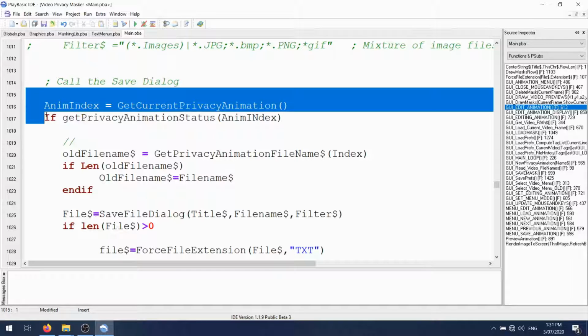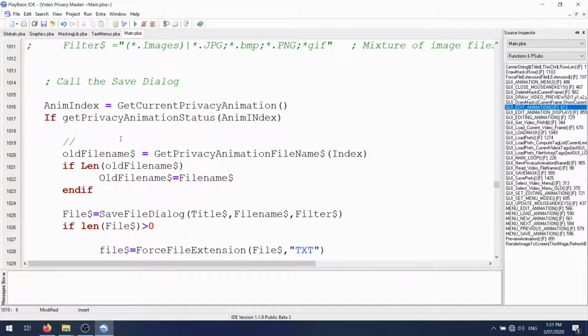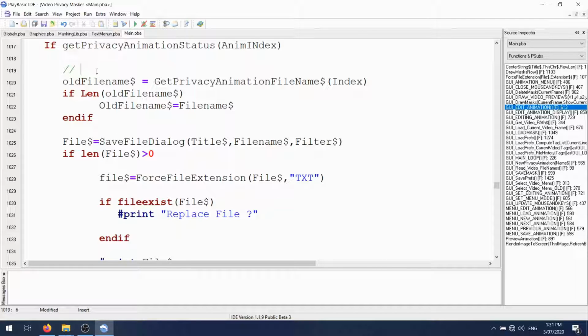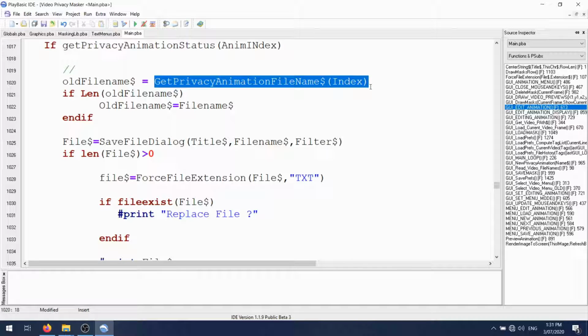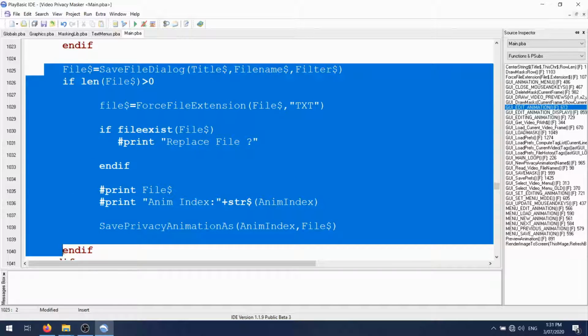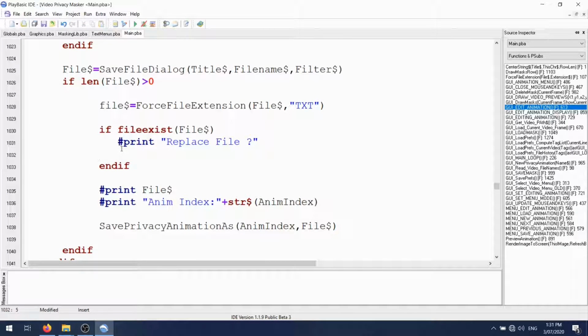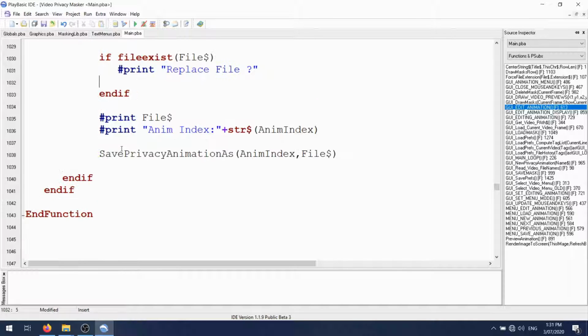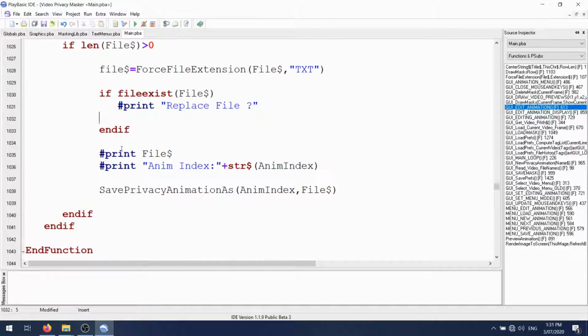We're checking to see if we have a current animation set. If we do, okay, we fall through. We get the file name that this animation had when it was loaded in, if it had one at all. We tell it to save it. There's nothing in here to do backups at the moment, so if you save something, it will overwrite something that already existed. I tend to like my own apps to dump old files as backups. Yeah, probably old-fashioned with that stuff.